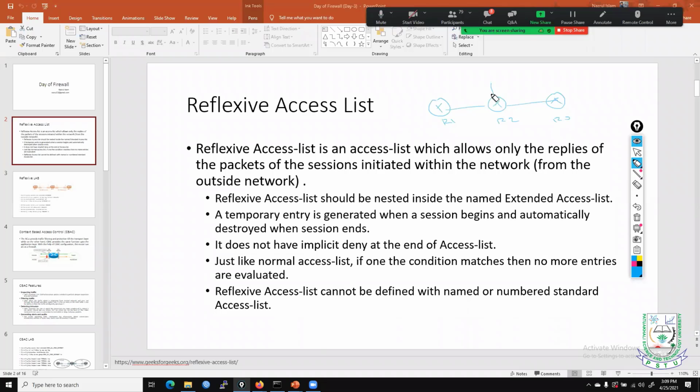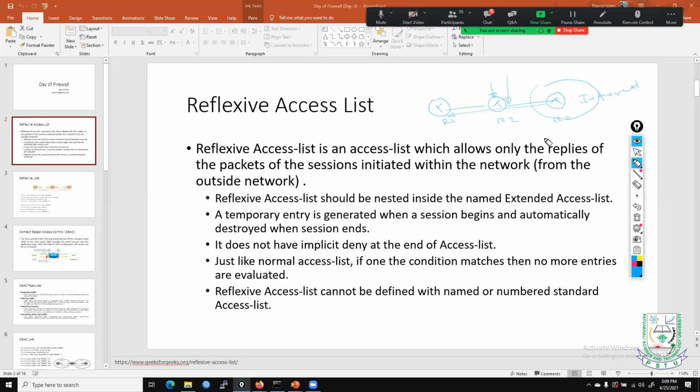Let's say this is your border router, and this is your internet side, for the sake of example, the internet router. You don't want any connection coming into your network from the outside, so you block all the traffic coming from the internet to your network. Let's say you are denying all the traffic coming from the internet.